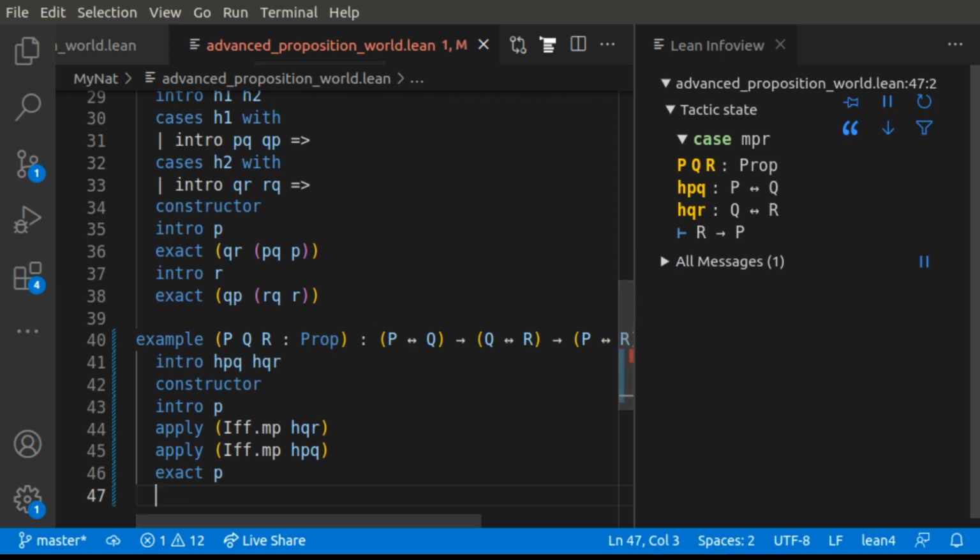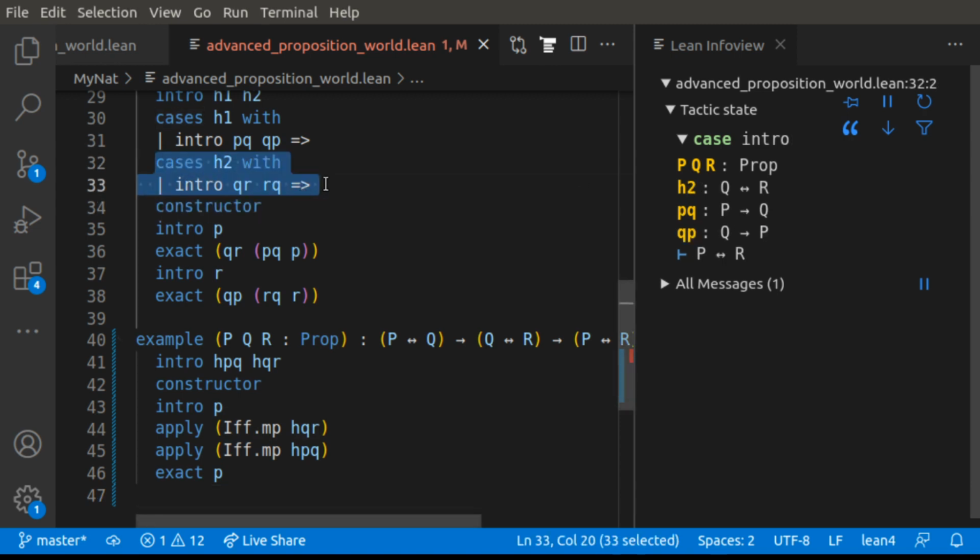So that's our first trick with if and only if. We have this Iff.mp, and then also corresponding Iff.mpr. Another trick is we can, instead of using cases, we can also use the rewrite tactic.